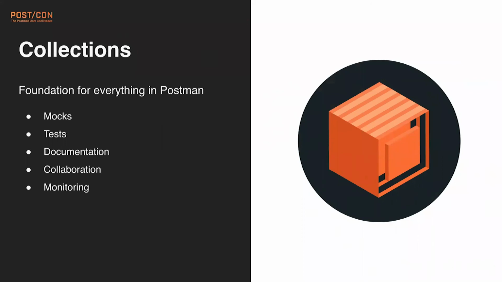In the future, we'll be going over mocks, tests, documentation, collaboration, monitoring, even more sharing, stuff like the dashboard. All of these things tend to operate around collections as the base unit. And most people who use Postman will compile their work into collections for things like sharing, running them all together, testing. So collections really are one of the most important parts of Postman.